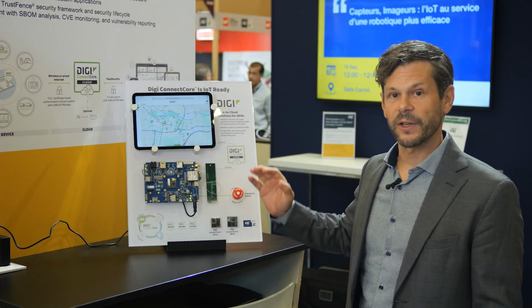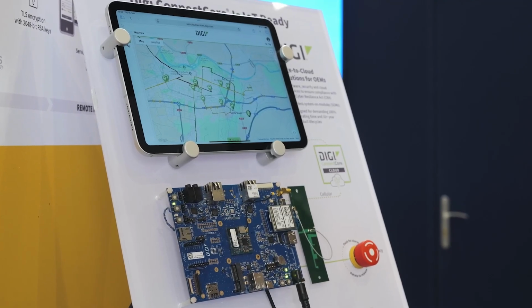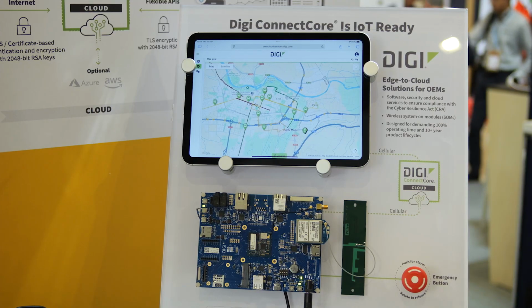The IoT Application Framework is an extension of our Digi ConnectCore Cloud Services, a secure platform to remotely deploy and manage connected devices at scale. Features of the service include over-the-air software updates, remote monitoring, and everything you need to effectively manage connected devices in the field. So let's look at this smart city example implementation we have done using the IoT Application Framework.